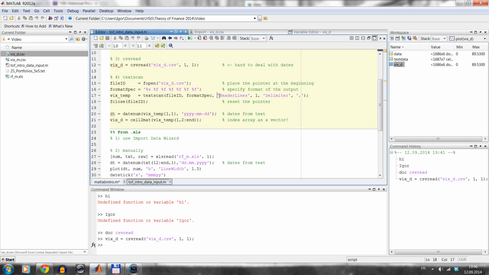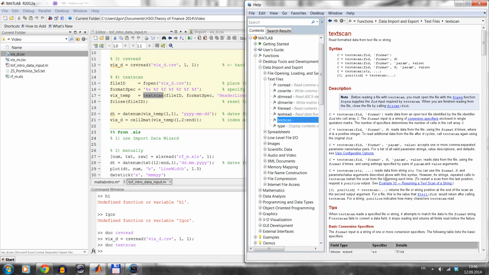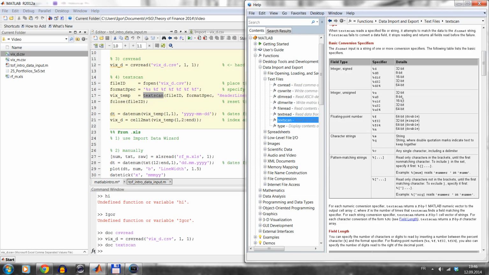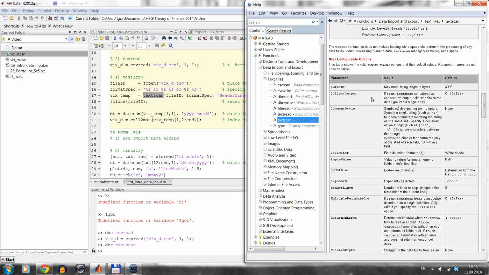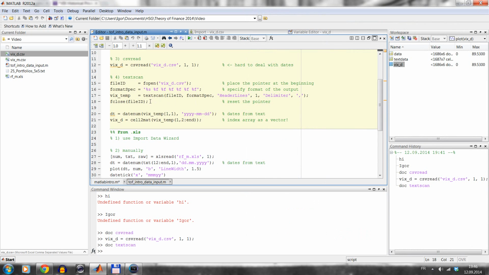Additional arguments, a number of header lines and delimiter, and all of that you can look up if you go to doc textscan. So the floating points and strings and additional arguments are here. Here we see our delimiter. Finally, we have to close the file ID. That would reset the pointer.